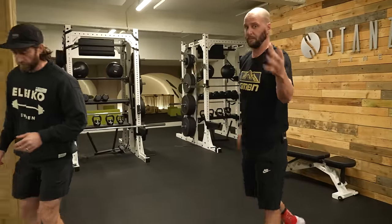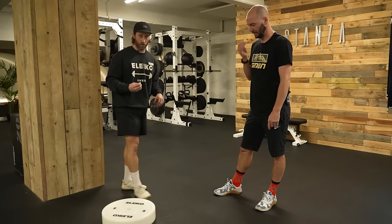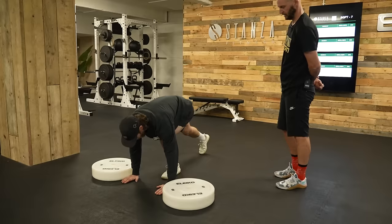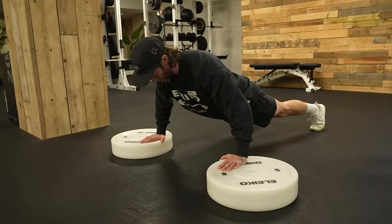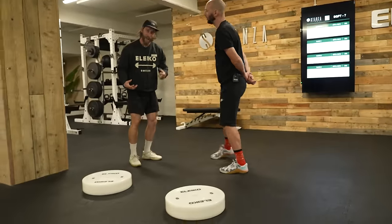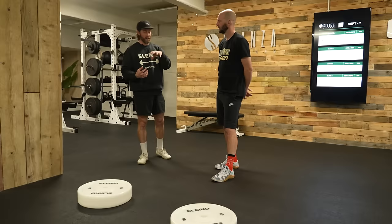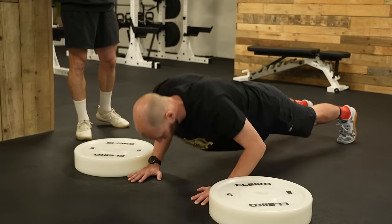Let's take that to the next level. If you've got press-ups in your arsenal already, let's make them harder. We've got a plyo push-up — it has an element of explosiveness in it and we're going to use two plates. You can use Reebok decks, anything that can just be elevated off the floor. We're going to get Rich to come down to the floor in the same position and generate lots of speed from the bottom part of the movement up and then onto the plates — back down and then up. A nice slow movement on the way down, and then generating all the power on the way up. The way down is almost the rest part of the movement — the eccentric part. On the way up, we're just trying to generate lots of power, pushing away from the floor. Slowly down and then faster.